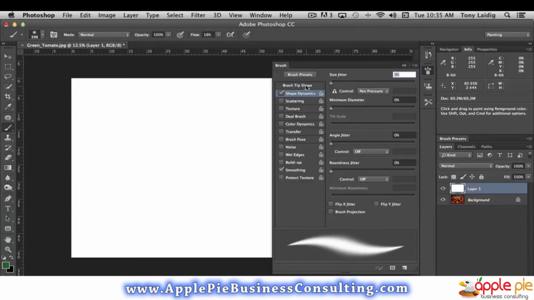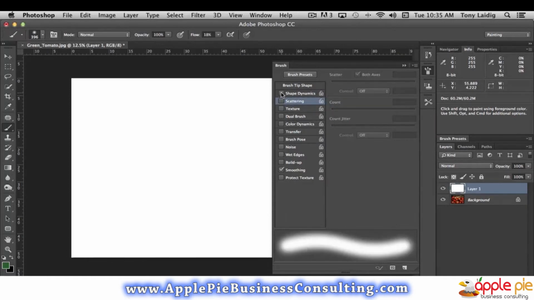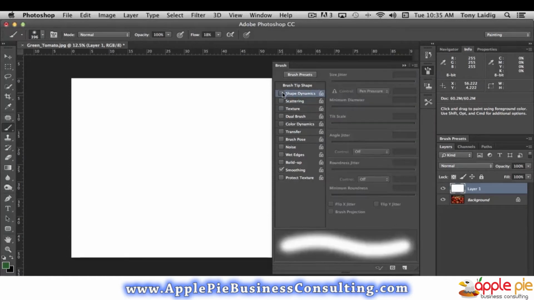Okay, now some of these options will affect brushes that you may or may not even want to work with. Like, for instance, normally if you're working with a standard airbrush kind of brush, scattering probably wouldn't make a lot of sense unless you're going for a specific effect. Like if I turn scattering, well, let's just turn everything off, okay, except for smoothing.